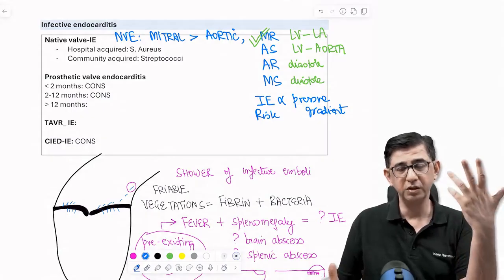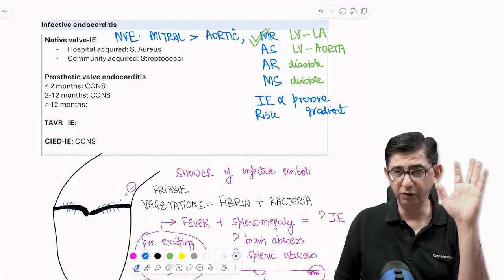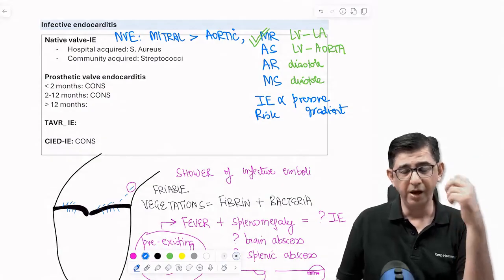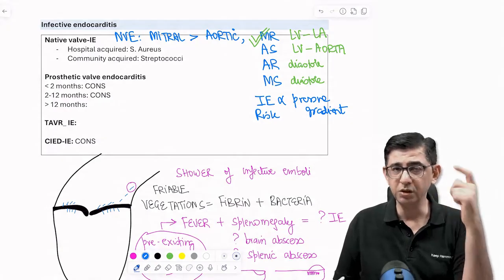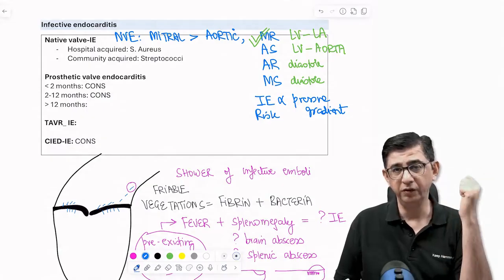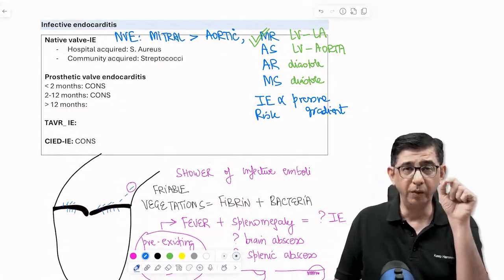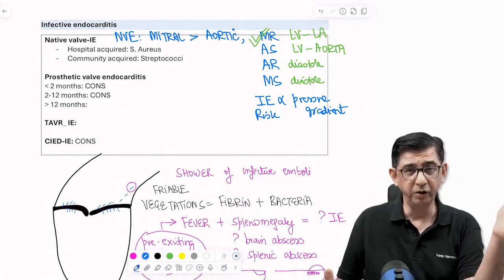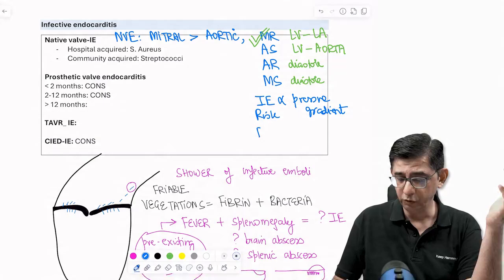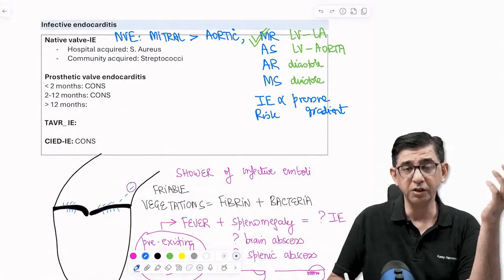In fact, on the basis of this information, I can say that anytime they ask you any condition that predisposes to valvular lesion and he says what is that valvular lesion, the answer is mitral regurgitation. Like if I say post MI, what is the commonest valvular regurgitation? Mitral regurgitation. Infective endocarditis, again rheumatic heart disease in children. I told you in the early part, rheumatic heart disease in a child is not mitral stenosis, it is still MR, mitral regurgitation.